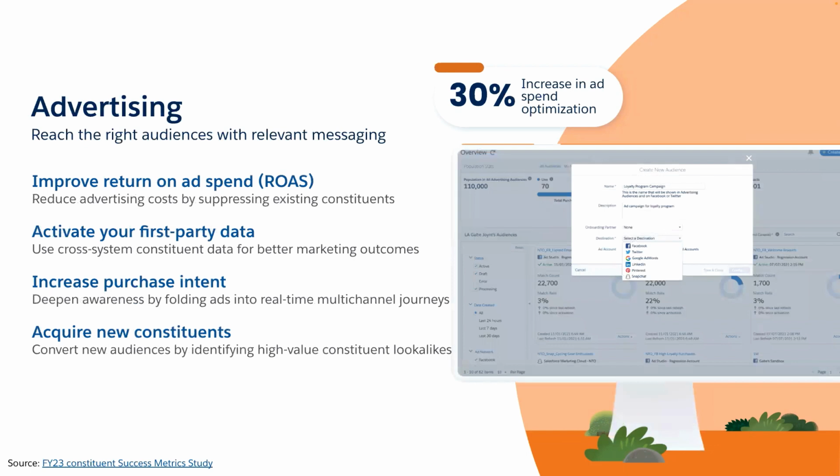Advertising, we'll cover this briefly, but this is really just to have that other leg in this multi-channel communication of really helping you put your message out there. So maybe someone's not responding to your emails or your text messages, so you want to start advertising to them on social media. Or on the other hand, maybe we have a really perfect donor. They are constantly engaged with the organization. They are donating monthly. We're fostering them to become large donors, and we really want to find more of that individual. You can use advertising within Marketing Cloud to help you find lookalike audiences, so that you can find more of that type of donor.